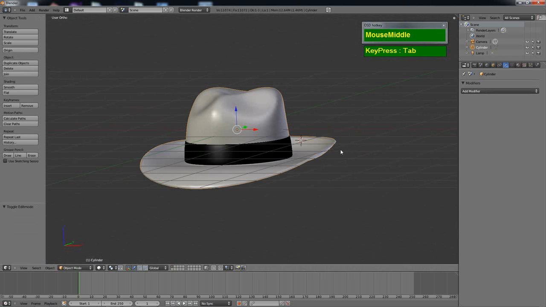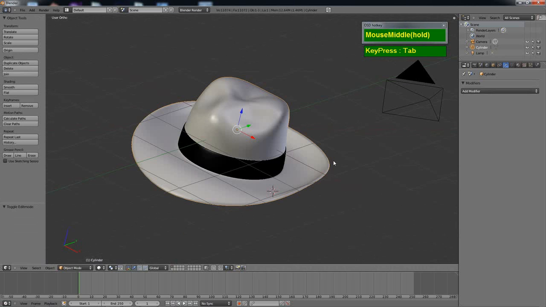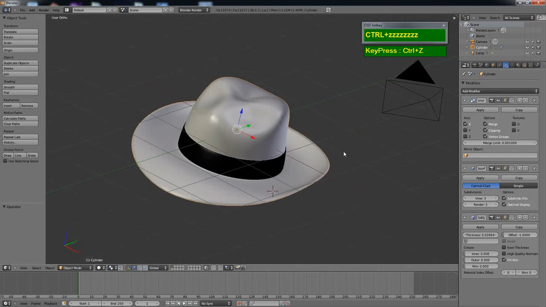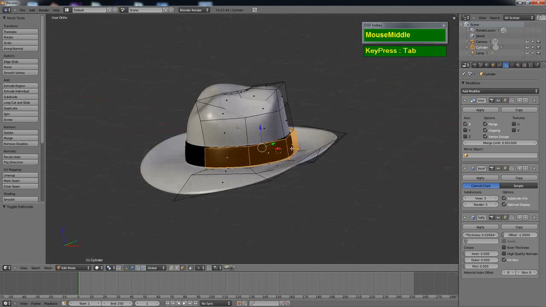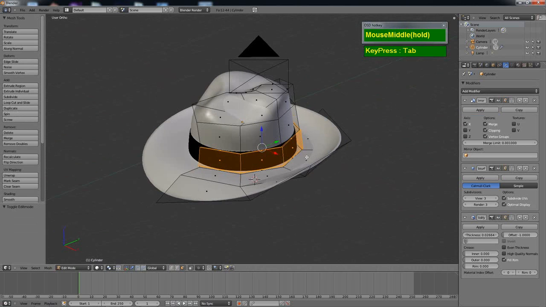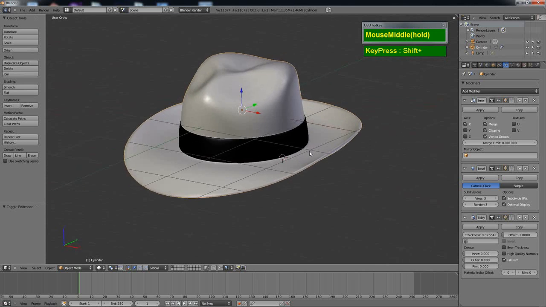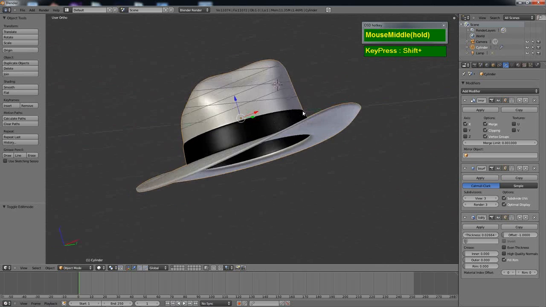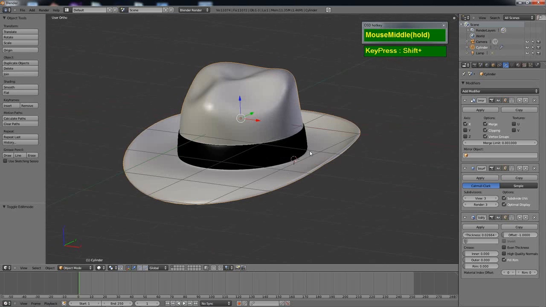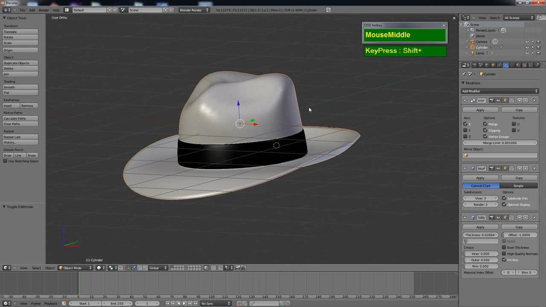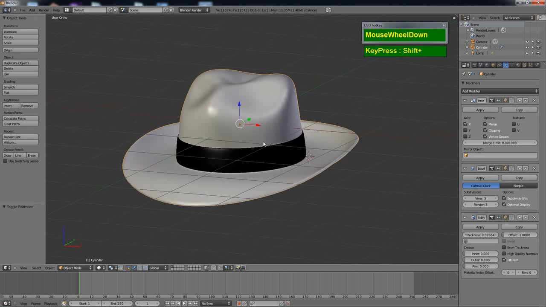The good thing about Blender is that we have the undo, so you can press Ctrl Z several times, and then we can bring back the modifier again, and then back to the low resolution model. I hope you guys can try this out yourself and make this hat. If you're not sure, just rewind the video and watch closely at these two windows here and see what keys I have pressed.